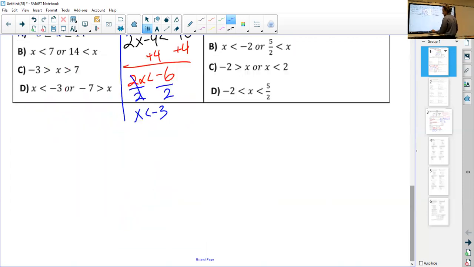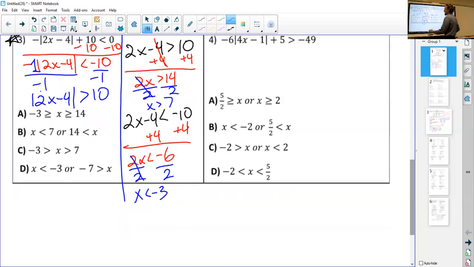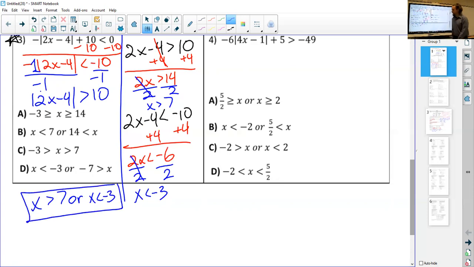That's the best, most correct possible answer we could have, that x is greater than 7, or x is less than -3. That's the answer we want. If that was an answer choice, you pick it and you move on with your life. Problem is, you don't have that answer. So we have one that kind of looks like x is less than -3, or x is -7 greater than, not so much, because the sign's backwards and the symbol's backwards. So it's not this one.